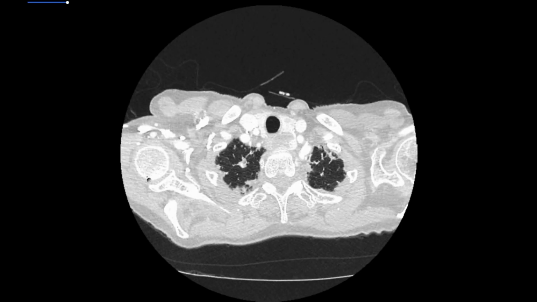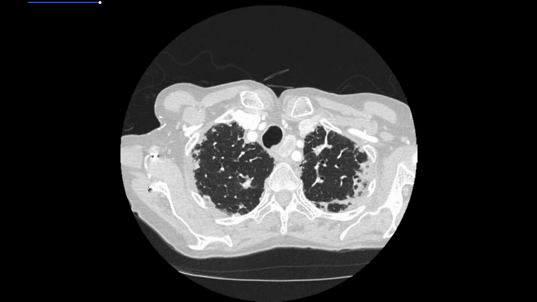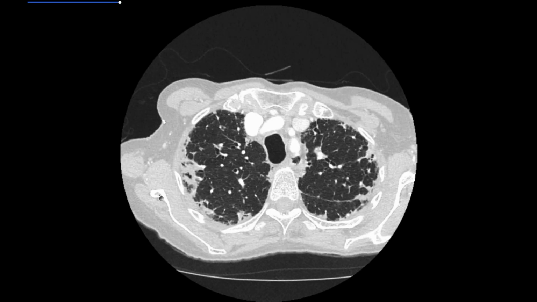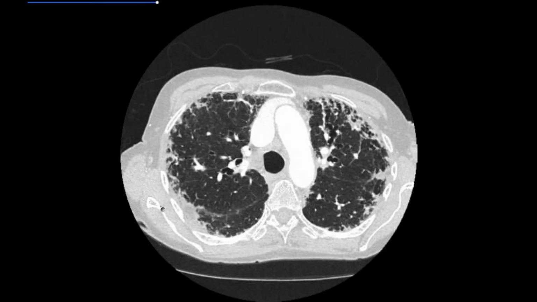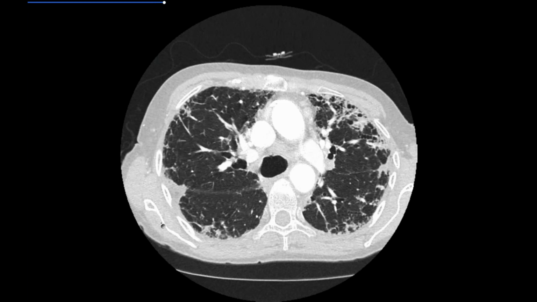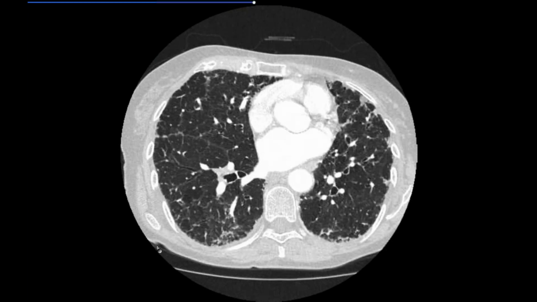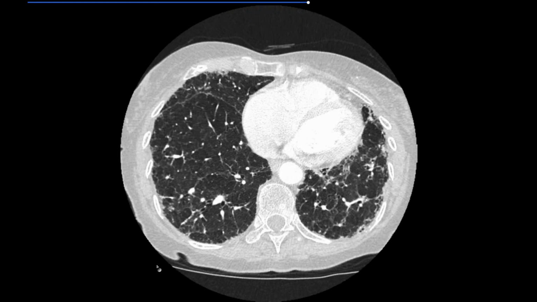We can see that the opacities in the apical lungs and the subpleural portions of the upper lung zones are particularly large, more than just reticular opacities, where most of the volume loss is. Then, of course, we do have areas of fibrosis as we go down elsewhere, manifested with areas of traction bronchiectasis, subpleural traction bronchiolectasis, and more disease lower down, but the size of these opacities down here is certainly less than above.